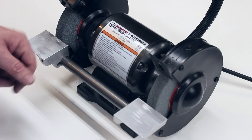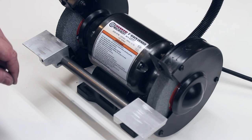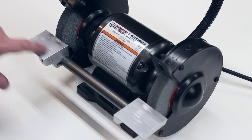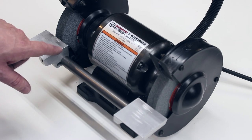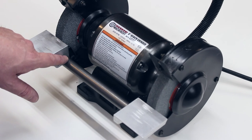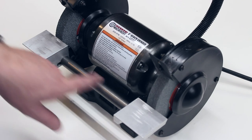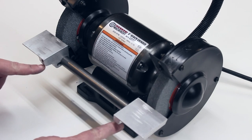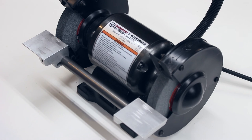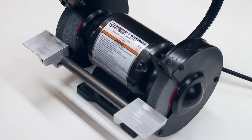So if you're interested in making a set of tool rests for your 6-inch import grinder, there will be a set of drawings down in the video description with the detailed drawings and dimensions for the tool rests and for the brace bar. Just keep in mind that you'll need to measure your grinder. The spacing may be a little bit different if it's a different manufacturer, or if the sheet metal is a slightly different shape. So you may have to adjust the length of the bar to fit. Just measure the distance, subtract the thickness of the tool rest flanges, and figure out how long you need to make yours. If it's a little bit off, it'll actually just bend the sheet metal to fit, but it'll still hold everything square, so it still should work.